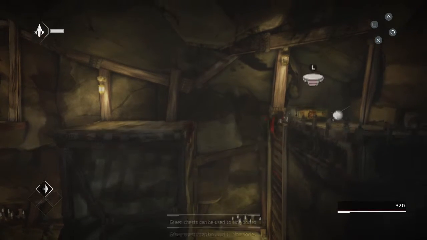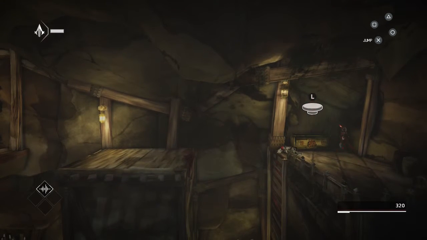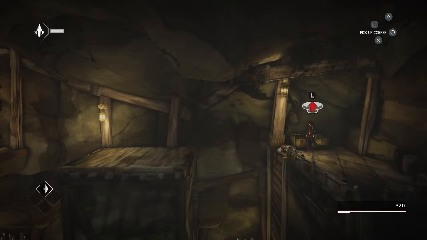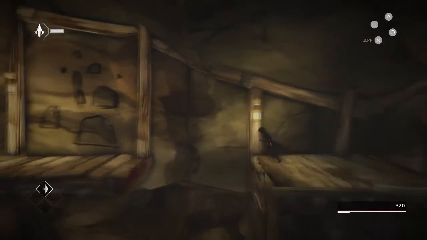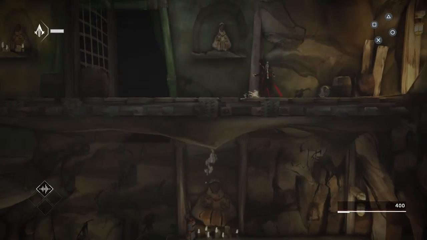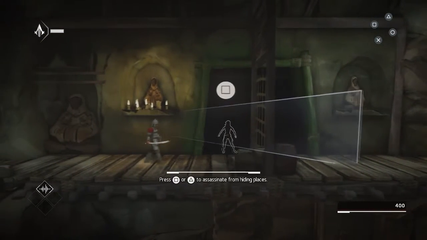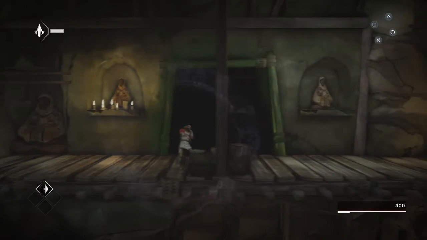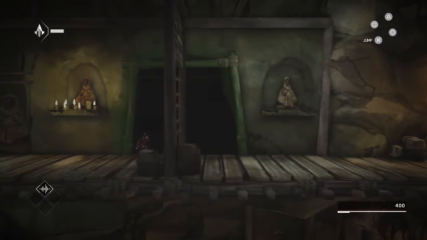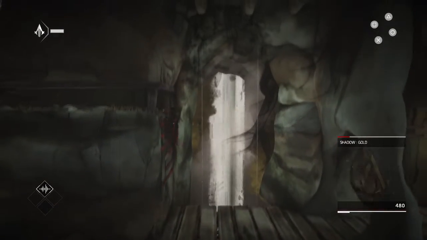Okay, so the dart can be thrown at enemies. Come on, change. What do you want from me, game? I'm pressing my lever, but... So it wanted me to hide the body, okay. If you're hidden, then it will hide the corpse automatically. That's good.